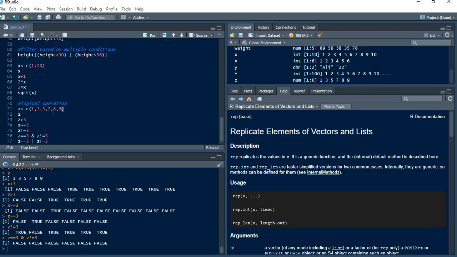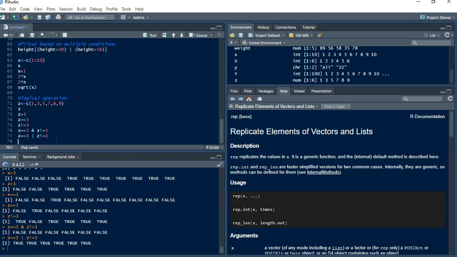If it is meeting one of these, then it would return true. I'm expecting it to return true for all, because this one is meeting the first, while the remaining are meeting the second. So when I run that, it is true for all. That is very, very useful when it comes to subsetting.